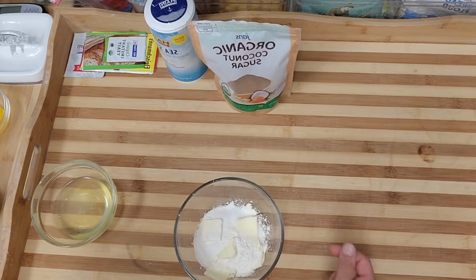So let's do that. For the crumble, we need about 60 grams of flour, 45 to 50 grams of sugar. Why I say that is because everybody has different taste buds, and I'm usually the one who doesn't like it too sweet, but my husband does like the sweet. So for him, it has to be just a tiny bit more sugar than for me. And then about 40 grams of butter. And we just mix it.